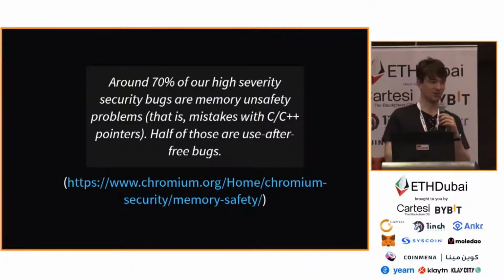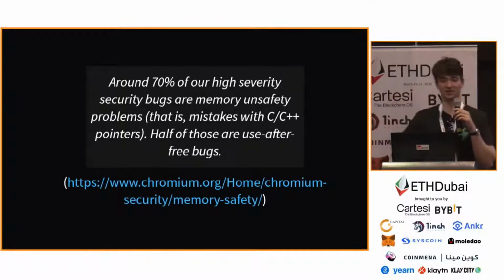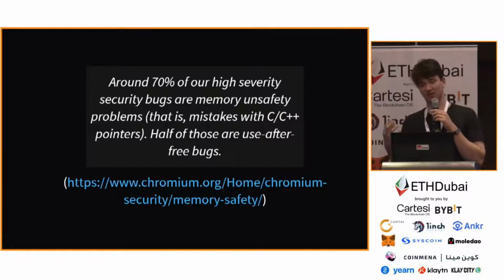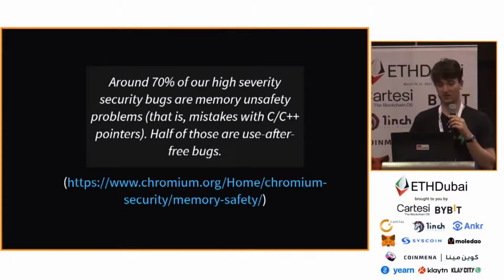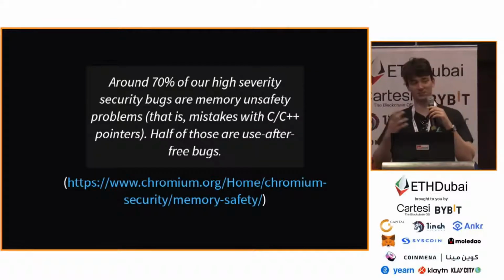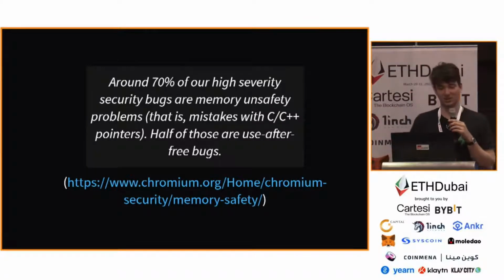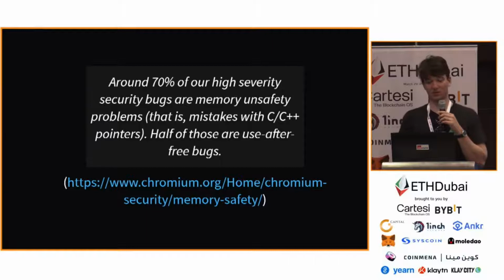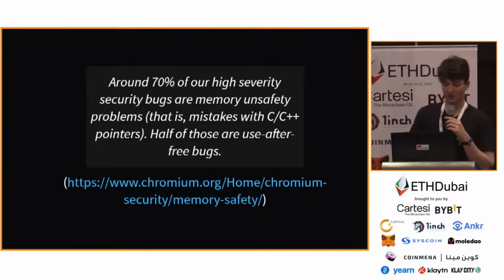But what they were able to do, through language design and through static analysis, was essentially eliminate an entire class of bugs that represented 70% of the Chromium project's bugs. So just by virtue of language choice, your entire space of bugs is only 30% of what it used to be, which is huge. And we essentially want to do that for the smart contract development space.